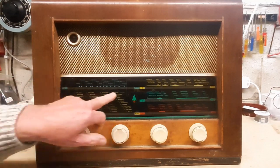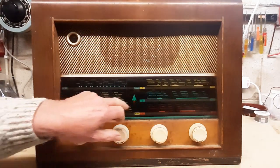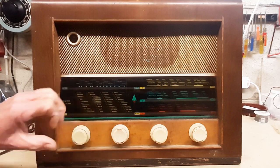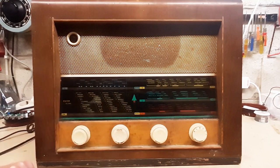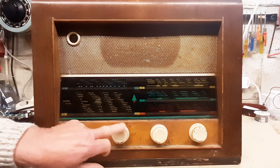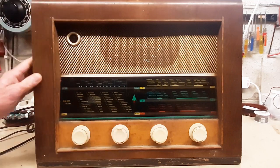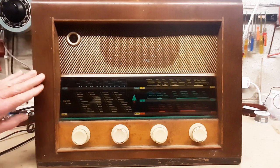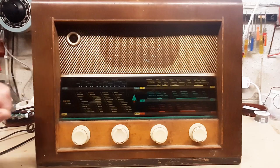The good news is that the glass on the front is in perfect condition — the station names are perfectly clear with no sign of chipping or paint falling off. However, the knobs are extremely manky and dirty, the wood is dirty, there's a lot of dust and dirt, paint spots on the cabinet, and the wood isn't in great shape at all. I think I'm going to have to strip this wood back down to the base and re-varnish it.